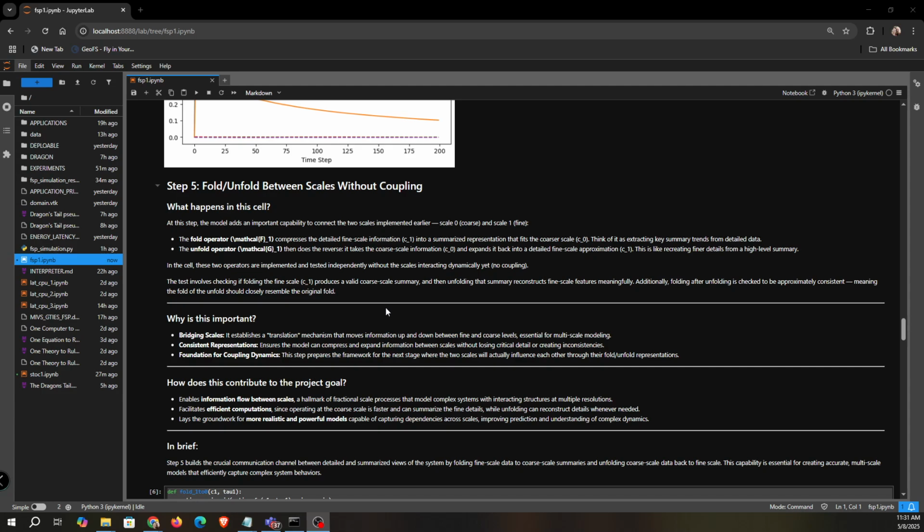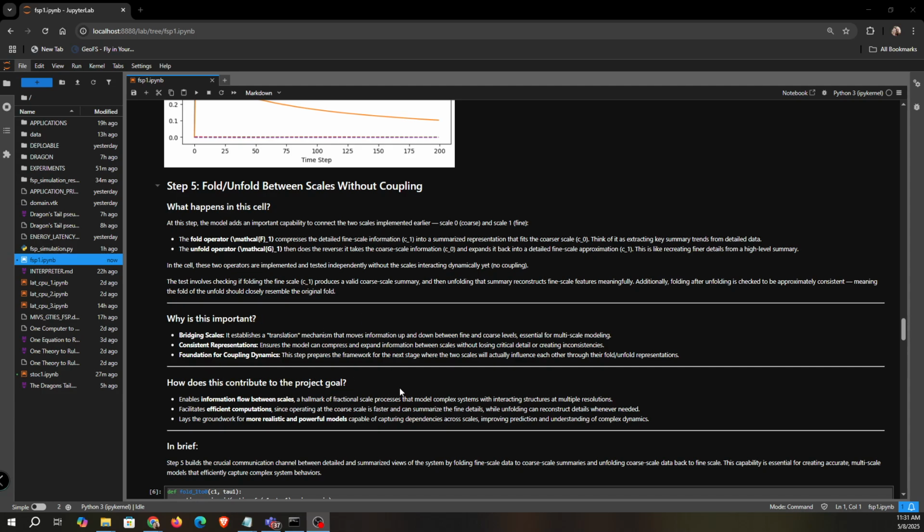Additionally, folding after unfolding is checked to be approximately consistent, meaning that the fold of the unfold should closely resemble the original. So you're going to fold, you're going to unfold, so you have the original. Anyway, it's complex, like I told you.